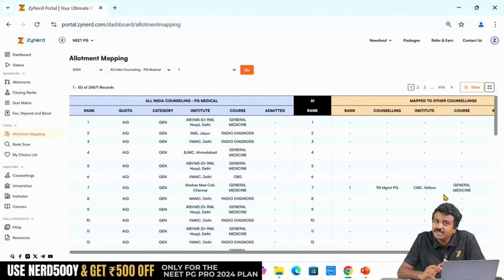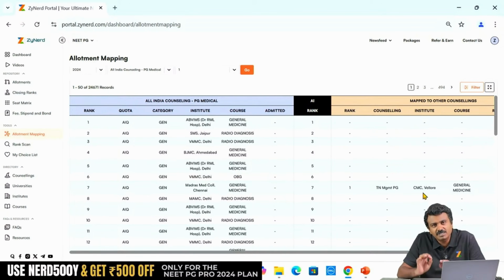Second reference that we get is the candidate has taken a CMC Vellore General Medicine seat. Tamil Nadu's allotments happened after All India, Tamil Nadu choice filling happened after All India allotments. The candidate took up Madras Medical College General Medicine and then went ahead and filled in this choice. So what does that mean? Obviously she understands that CMC she has decided that CMC General Medicine is better than Madras Medical College General Medicine, and she will go and join CMC General Medicine. That is possibly an inference that we can get.